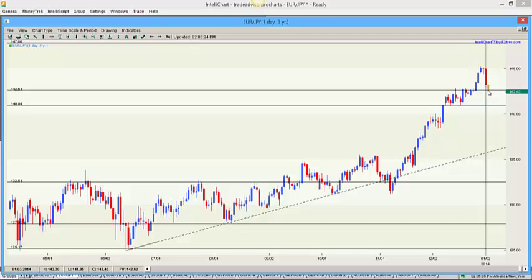Knowing what the euro is doing across the board right now, it's dumping off. I don't know if what happened on Thursday and Friday, the dump-off, is going to continue through this week, or if we're going to see a bounce, and that was just an anomaly in the market, just a correction in the market.